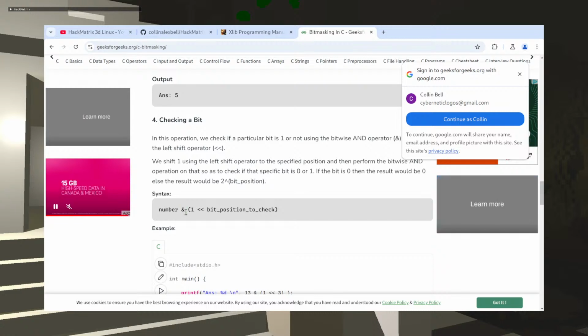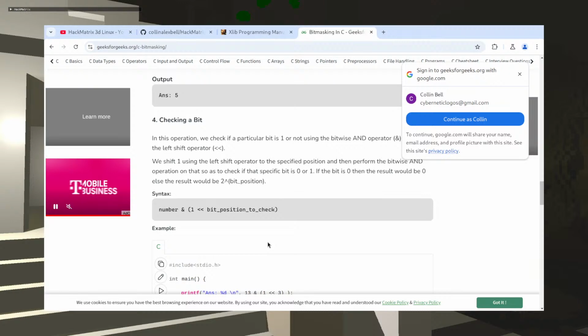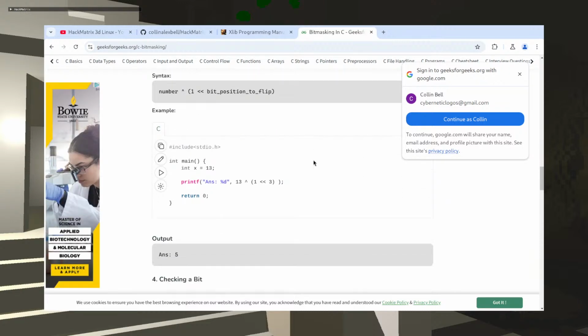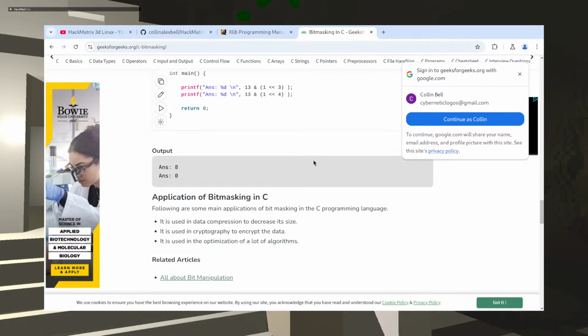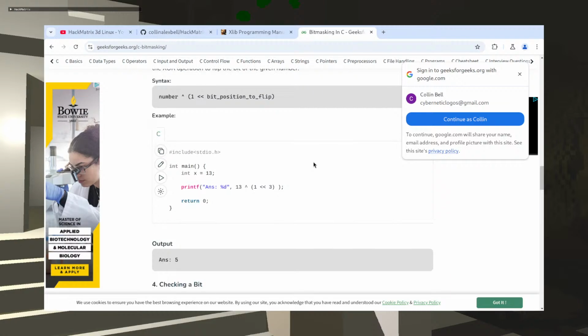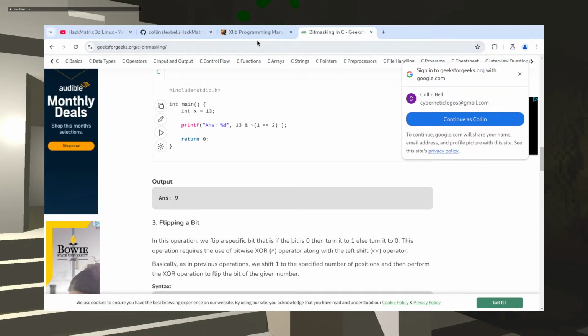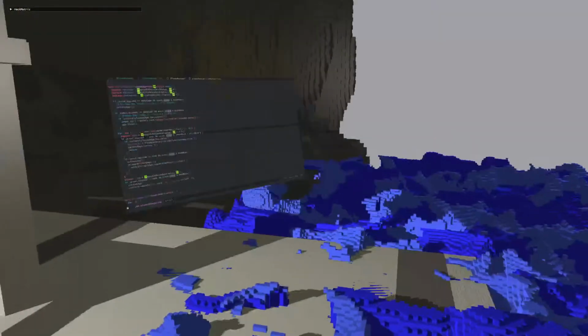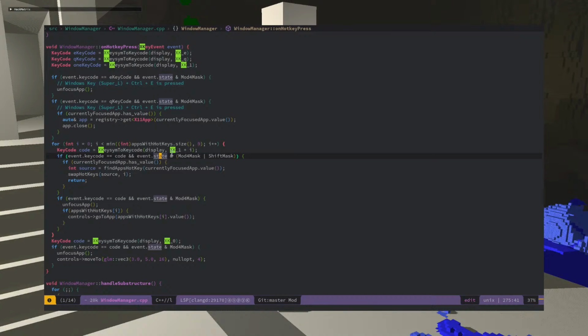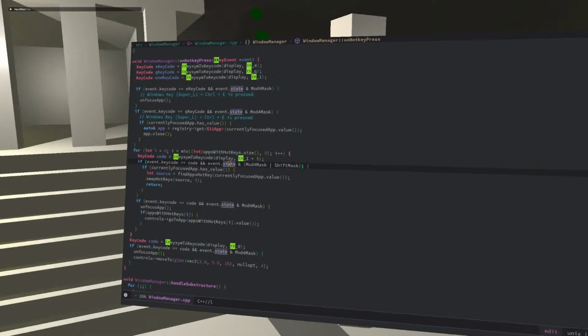Yeah, I think the code that Claude gave me is messed up. Maybe it's not though. Okay, I think that actually works.